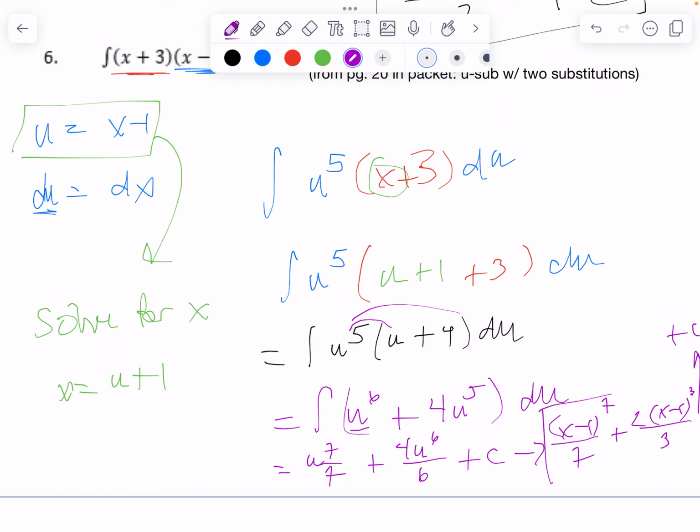And that's your answer. And again, this problem was unique because we never had to solve for x before, and we solved for x. It's called a double substitution. We had to do this double substitution because when we made our initial one, we still had an x remaining. And we're not allowed to have that. All of our integral should be in terms of u.